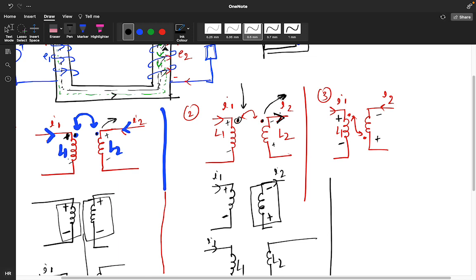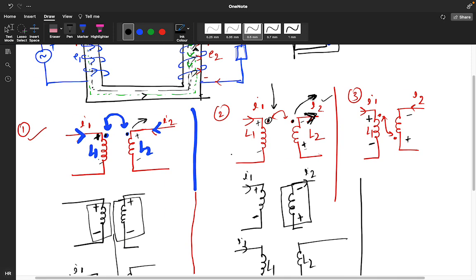So here the case is given same only. Your current is leaving only. So if this is the scenario, then you have to give positive where the current is entering. Here the current is entering, but see here, this is opposite. It's following the opposite rule. Current is entering here, and current is leaving here. Current should leave here, but what current directions have they given? Opposite directions they had given, right?